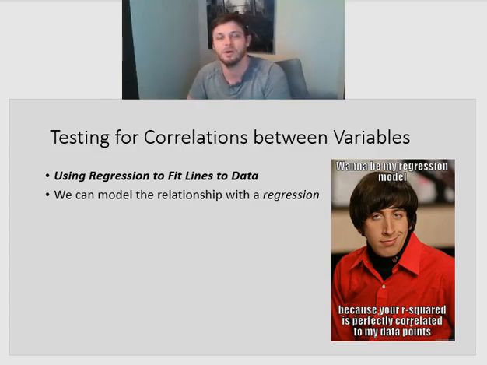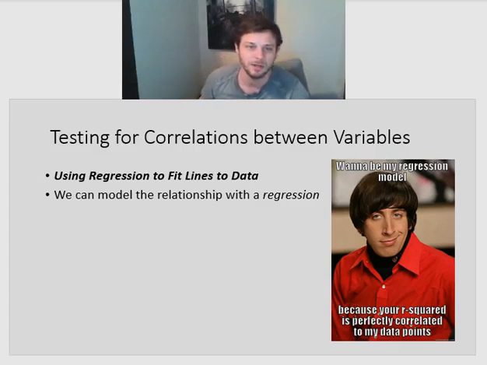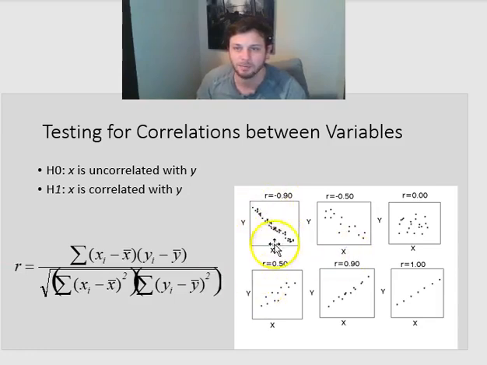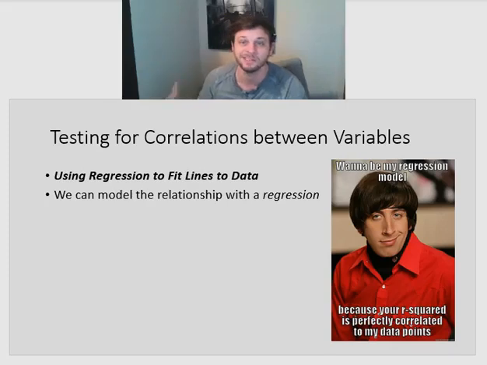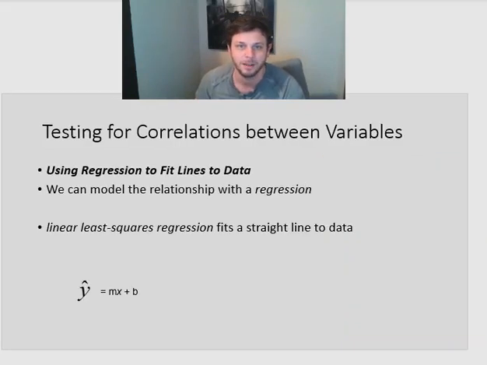Alright, so we can use regression lines to fit to the data, which will help us model this relationship. And so you end up like here with a bunch of data points. If you draw your regression line, you can make predictions about if you have a known value of X, what the Y is going to be, and vice versa with the Y and the X. So we can use regressions to model these relationships. So we're getting into ecological modeling here.